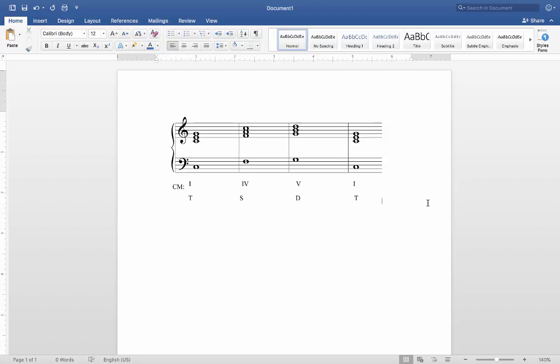The other thing that is kind of weird about this, aside from the poor part writing, is that I'm using this kind of part writing to show that they're all stacked in thirds. This isn't actually how you would play it. That would be terrible. The thing that's less desirable about something like this is notice all the chord qualities. 1 is major, 4 is major, 5 is major, and 1 is major. From a timbral point of view, there's no interest or nuance to the chords.